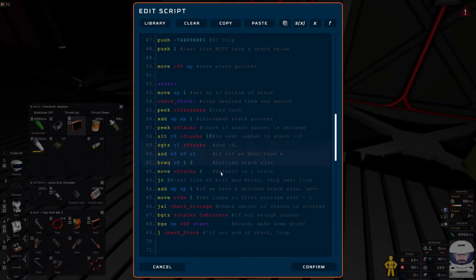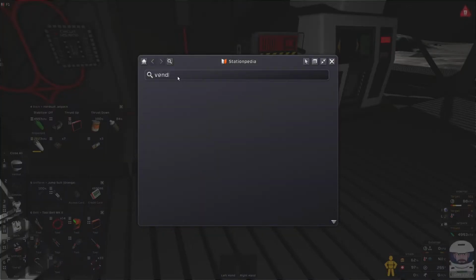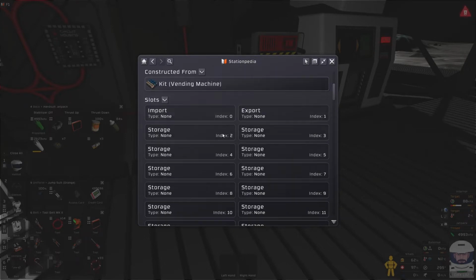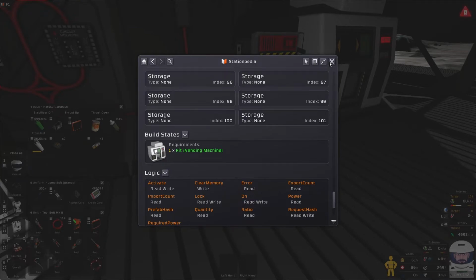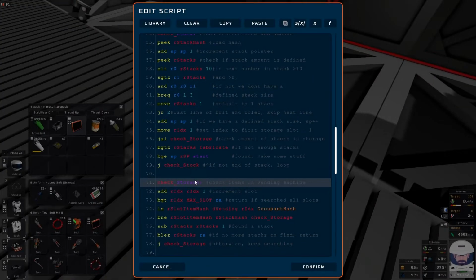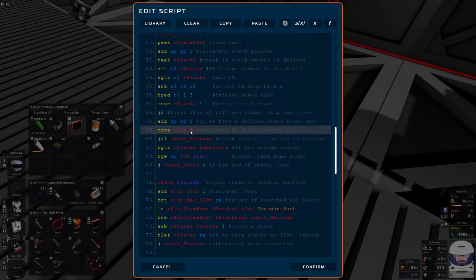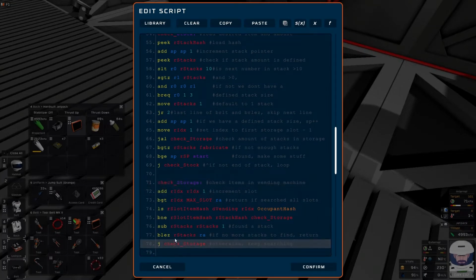So the next thing we need to do is the check storage, which just means looping through all of the slots. We're ignoring the import and export. We're going from 2 to 101, and just see if it's what we want. And now for check storage. So if you remember right here, we set this to 1, but the actual storage slot starts at 2. So the first thing we do is we're adding 1 to it, and that'll be part of this loop here from here to there.